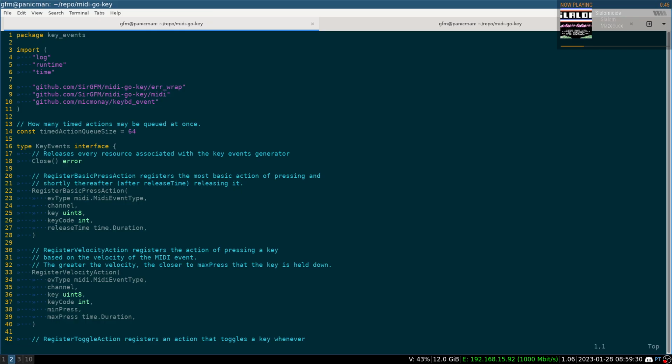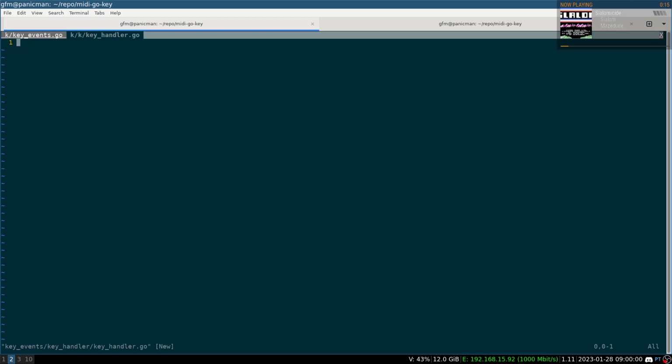Actually, I think I would change the name of this package for that. Or I could just make it a... key event dot key handler. No, it's actually in here. Tab new. Key handler.